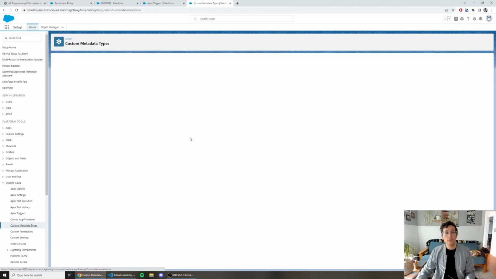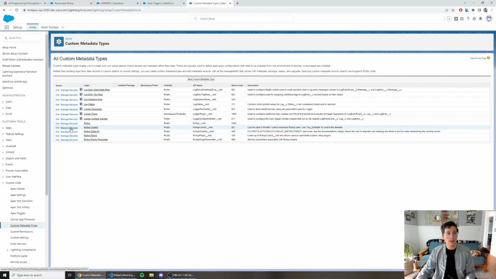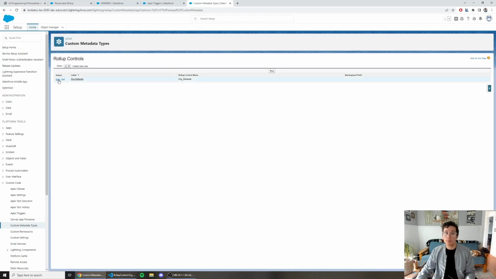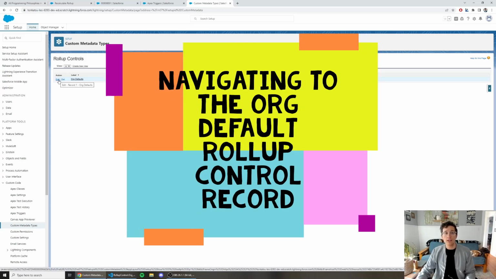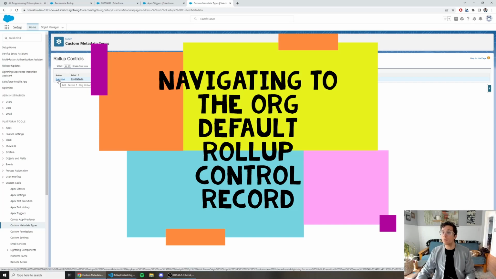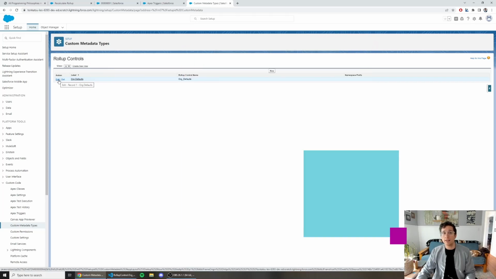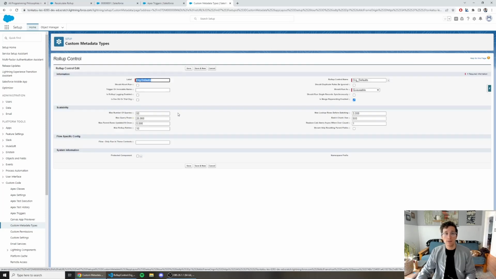So I'm going to go back to my Rollup Control record, and again, for this example, I'm going to be using the org default record that ships with Apex Rollup, but if you have other Rollup controls that you're using for specific rollups, you're going to want to do this on the Rollup control associated with the rollup that you're trying to debug. So I'm going to come in here and I'm going to enable this flag, is rollup logging enabled.